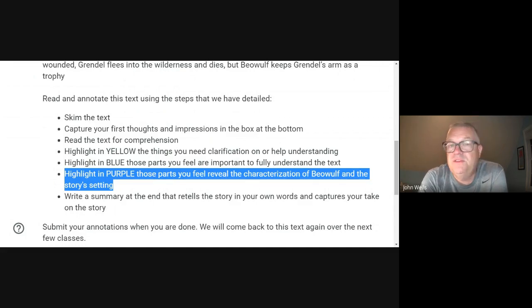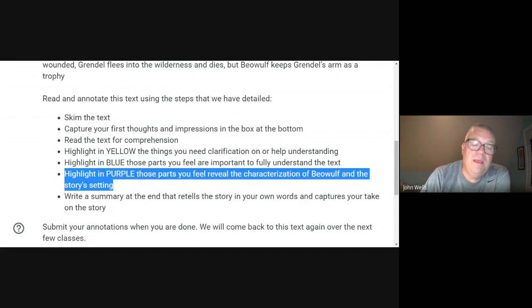Remember, we've talked about the STEAL method: speech, thought, effect, actions, and looks. Okay, so those kinds of things help us understand what the author is sharing with us about the character. Also, remember that we talk about direct characterization, where the author tells us something directly, and then indirect, where we had to guess it from what was going on in the story.